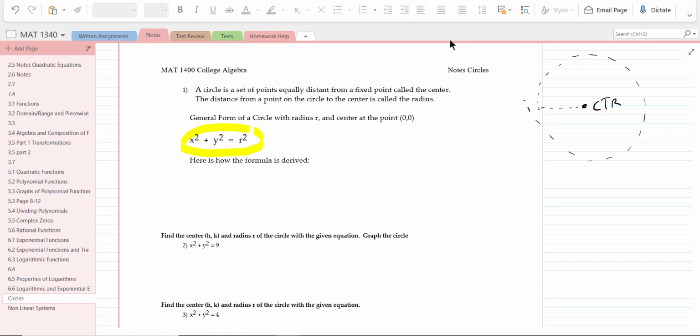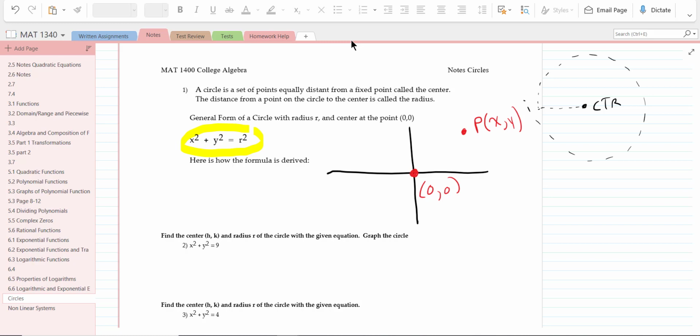Okay, so I want you on here to draw this picture right here, just a simple picture. Now we're going to look at a graph, put a point right there, and that point is 0, 0. That's the origin. Then put a point out here somewhere. We're going to call that a point P, and the coordinates of that point are x and y. I'm going to show you where we get the equation of a circle from.